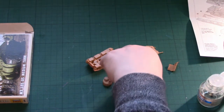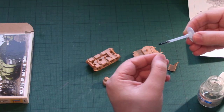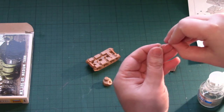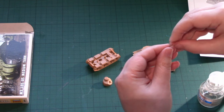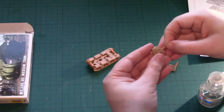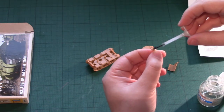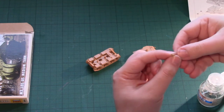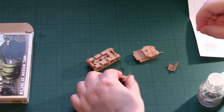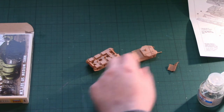We also have this 37mm gun. Again, Battlefront made their guns slightly thicker. You'll probably be able to see in a side-by-side comparison in a moment, but it means that I've got to assemble it as a separate piece. This piece will then dock into there. It has a little peg, so a bit of glue, bang, turret done. So that pops onto there and is then movable.